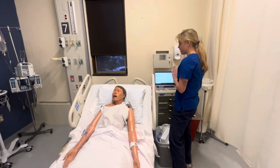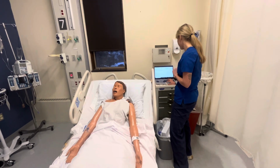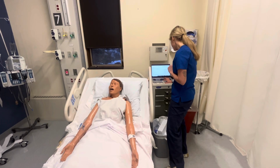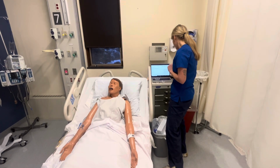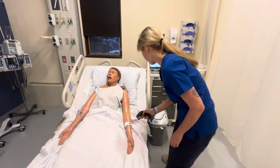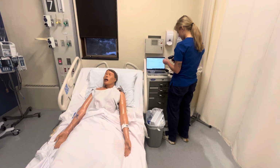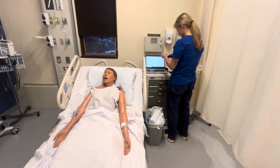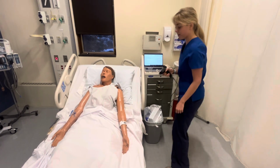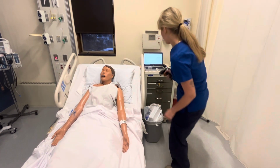And again, now I'm gonna perform my seventh one, which is documentation. So I'm gonna get it ready. And now, Joanne, I'm just gonna scan your wristband to get you in the system, okay? Okay. Perfect. Then I scan this. Alright, perfect. I'm just gonna scan you one more time.